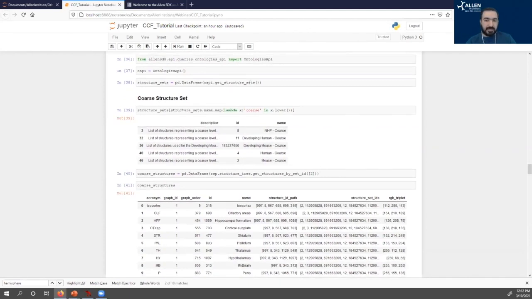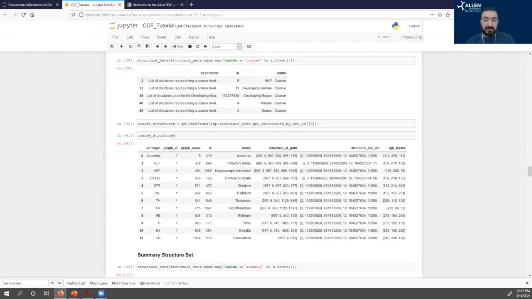And so to see these different structure sets, you can access them through the ontologies API, and you can get the structure sets and view it as a data frame. And you can search for all the ones where they have the value coarse in the name, because I'm looking for the coarse structure, and you can see that for the mouse coarse structure, it has an ID of 2. So that's the structure set ID. And that allows us to then use the reference space in the structure tree.